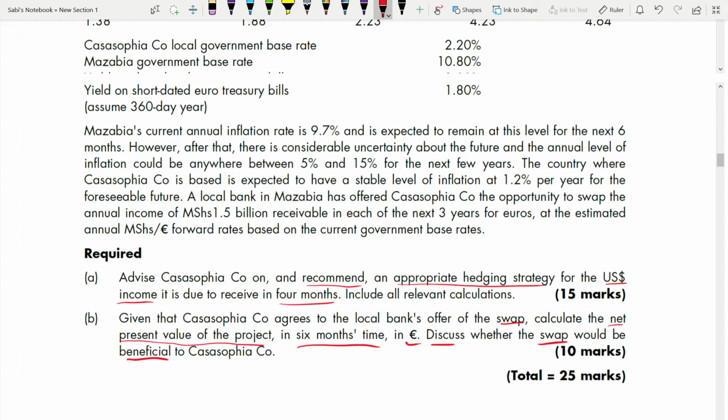See, when there are so many requirements, when it's for 4 marks, 5 marks, 3 marks, 6 marks, right? Marks are less, but requirements are many. It's easy. Those type of questions are easy to handle. Why? Because for each requirement you know where to touch, from which part of the case you know where to take information. But the problem comes when only very few requirements are there, 1 or 2 requirements, and the marks are very high. Like this question, 15 marks and 10 marks. The requirement might look less, but you have to do so much work. And what work, what are the steps to include, will break your head off.